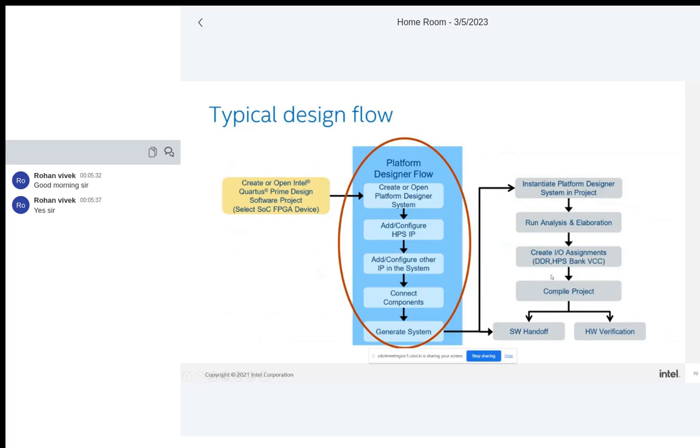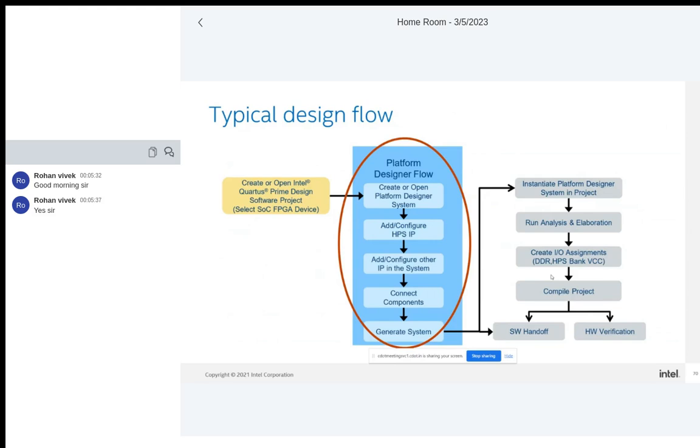That's what we are going to see now. So let us start with the typical create project example first. Then I will also show you how that could be possible with a reference design example, where we can perform each and every step like analysis and elaboration. We do synthesis and we can go through the report.